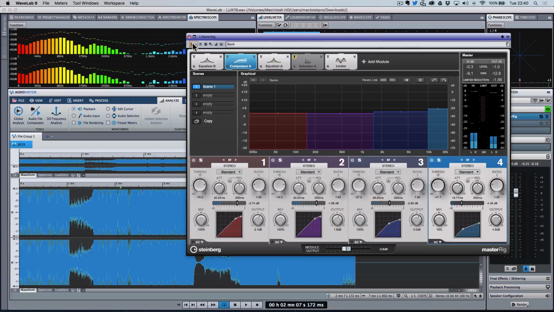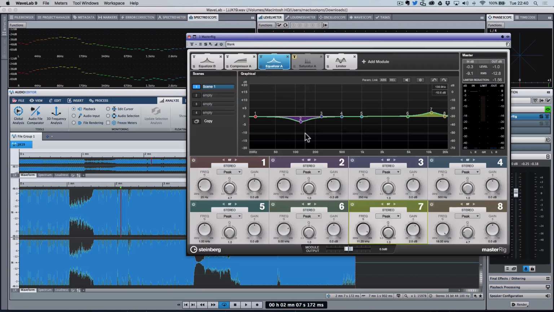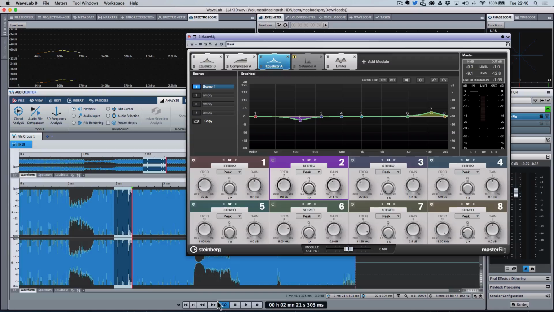So in some respects it feels like we've lost a little bit of the guts of the track. Maybe that's too much of a reduction. What I am going to do is I'm going to listen on my speakers now. All right, so I'm going to just get this looping and have a listen on speakers.